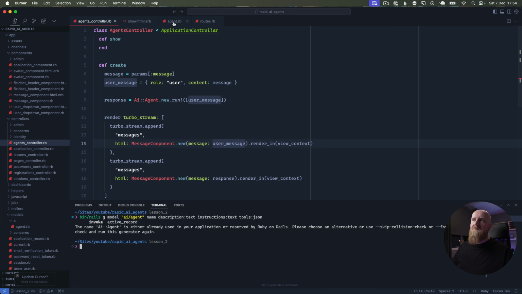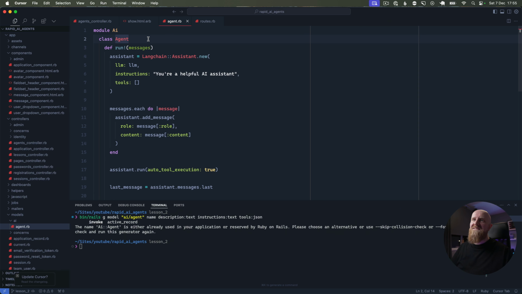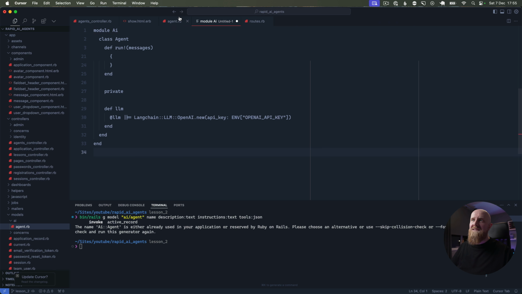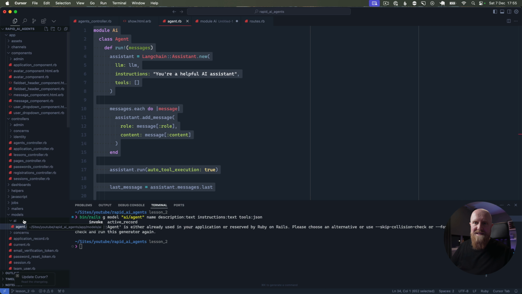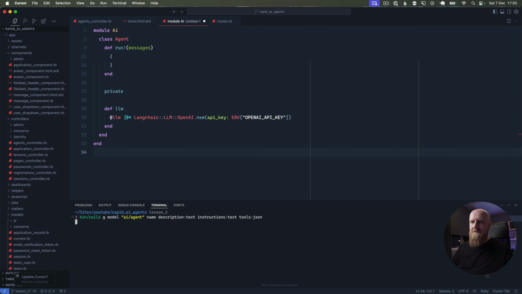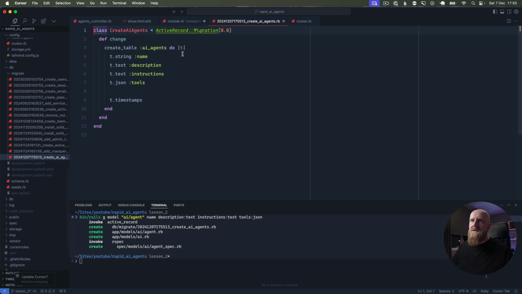Because we've already got our agent code in here, let's just copy this to one side and go through and delete, and then let's run that again. So we've got our migration here. We're going to say name is null false, same here, and tools will default to an empty array.